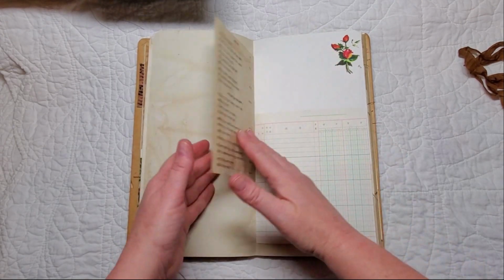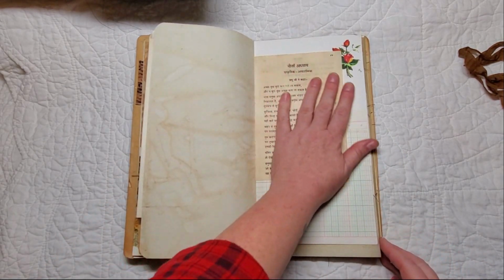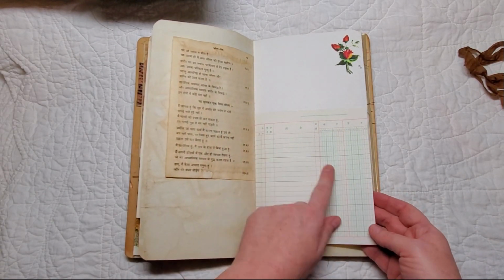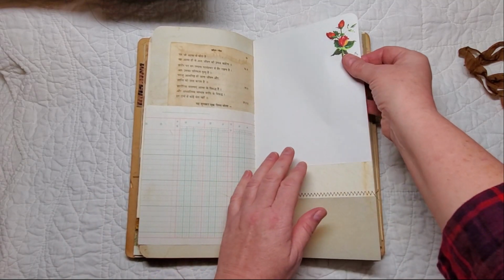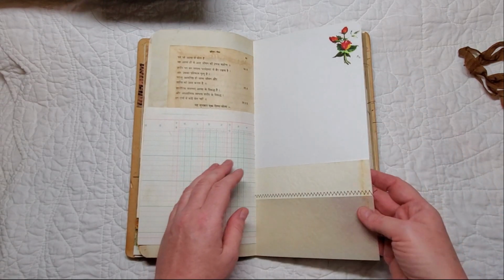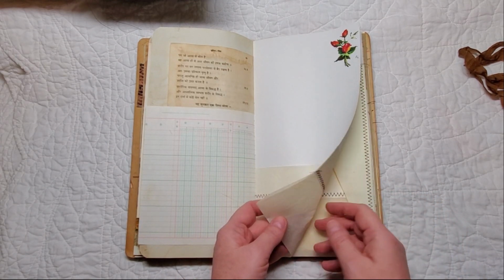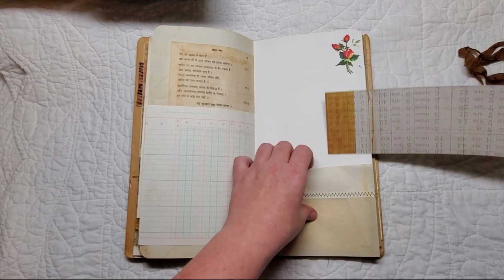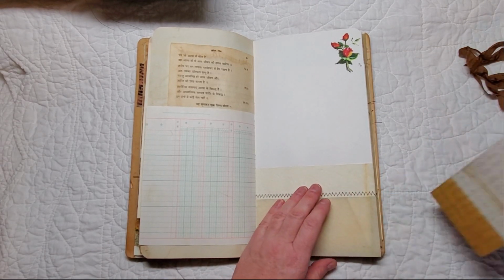And I tea-dyed this book. I got a whole book of this text, and I think it's gorgeous, just gorgeous. This is some ledger paper. This is some vintage stationery. And I stitched some of this copy paper on the bottom. And if you wanted to, we could tuck something in there, or you could even slide something in that spot.